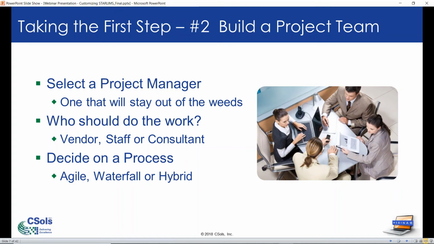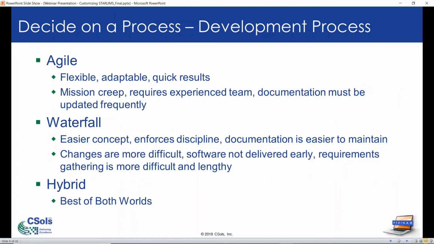And finally, either at this stage or sometime before you begin in earnest, you're going to need to define your development process. The two main development options are waterfall or some kind of agile process. Of course, agile has numerous variants like Scrum, Kanban, DSDM, and others, but they all have some similarities when compared with the more traditional waterfall approach.